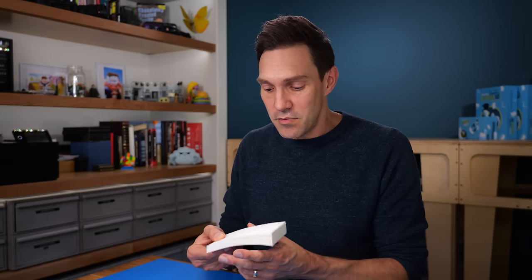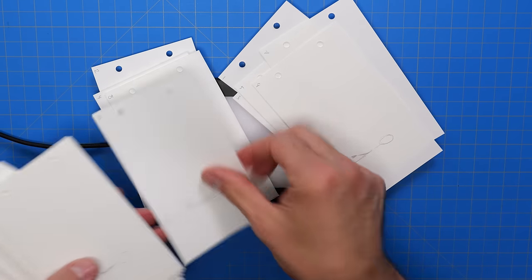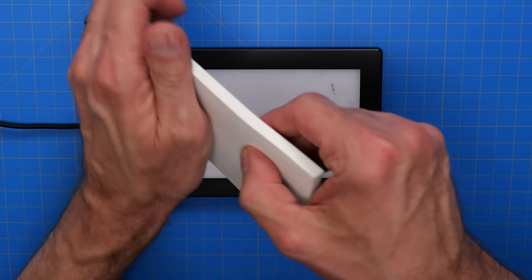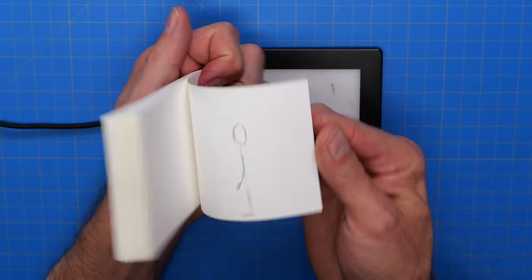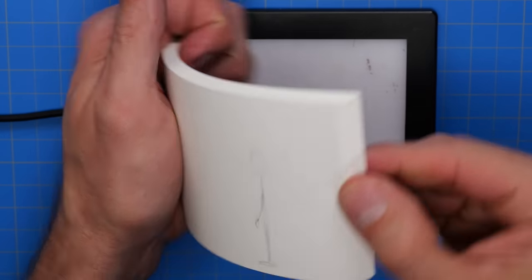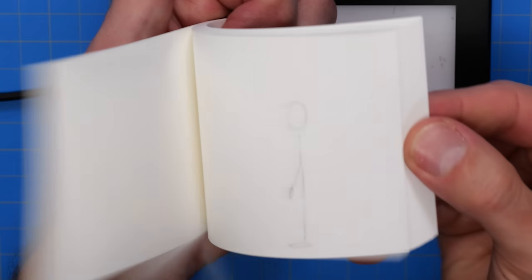But right now I'm gonna go through and I'm just gonna pull out every other page and see what happens when we do that. So I'm literally just splitting this in half into two flipbooks. And then whichever one feels the best, then we can start kind of tweaking with that one a little bit. All right, so here are the even pages, let's see. And already this one, you can see just kind of for the frame rate that a flipbook operates at, this has a bit more of the quick snappy feel that I would want in a flipbook.